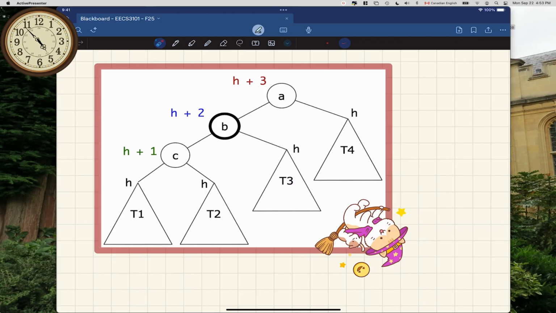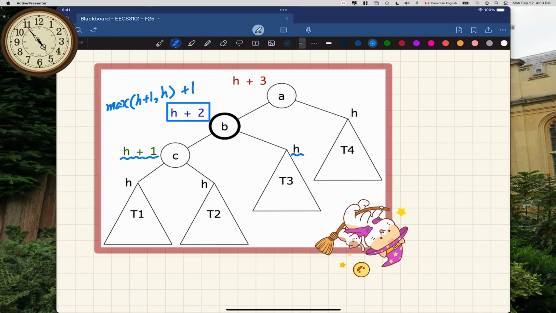And what about the height for B here? It's going to be the maximum between h plus 1 and h. The maximum is h plus 1, plus 1 is going to be h plus 2, right? I'll write down this one particular one for you. The way to calculate this h plus 2 is basically the maximum of h plus 1, which is right here, and also h, which is right here, and then plus 1.